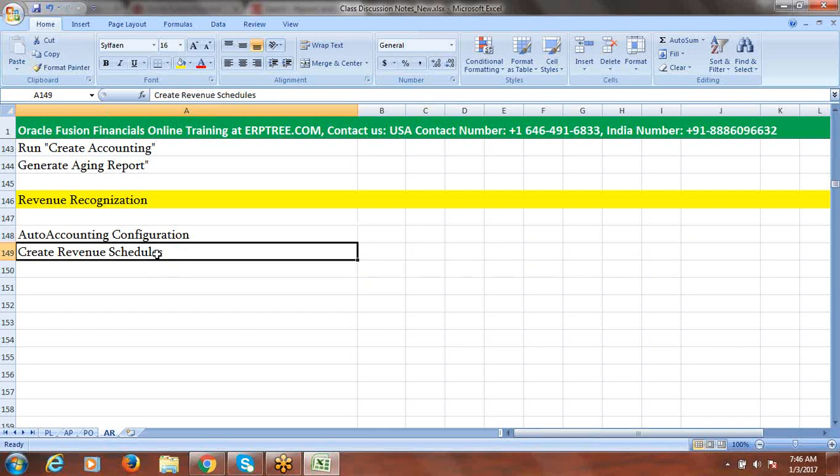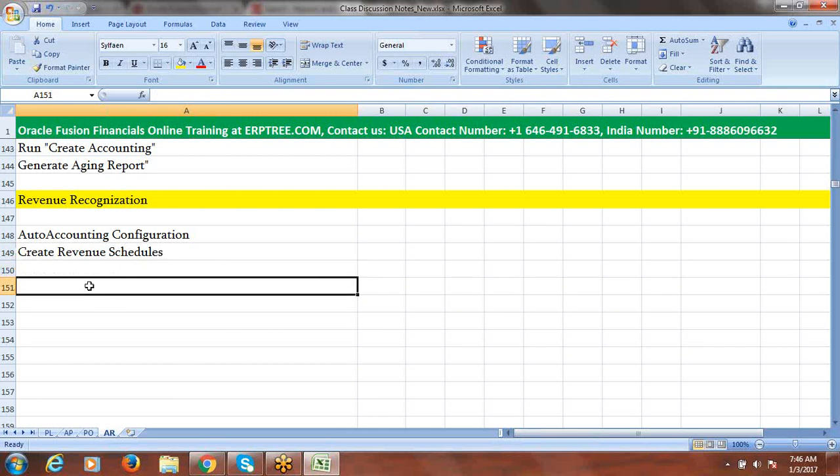Then we'll create the revenue schedules. After creating the revenue schedules, for testing purposes, we'll create one transaction. I'll take a year point as the contract value.